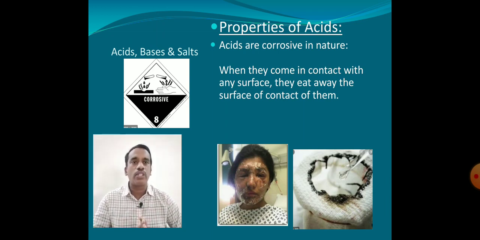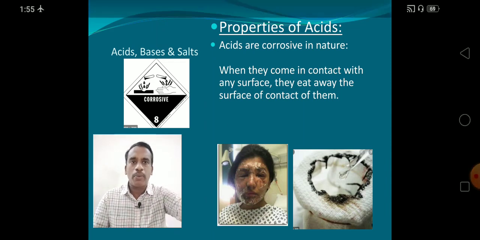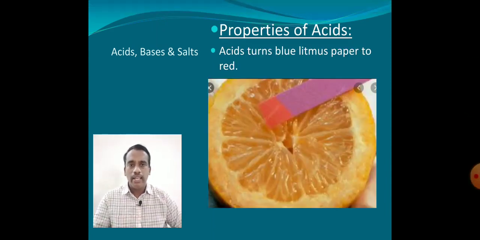So we came to know the third point. What is the third point? The acids are corrosive in nature. Means if they come in contact with any surface, they eat up the surface that they come in contact with. Okay, good. So we must be very cautious about the acids, especially the acids that are present in our chemistry lab. Good. Now let us see a few more properties of the acids that we had from our grade 8th standard.